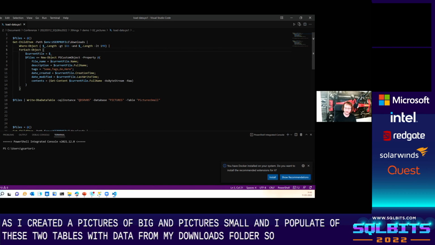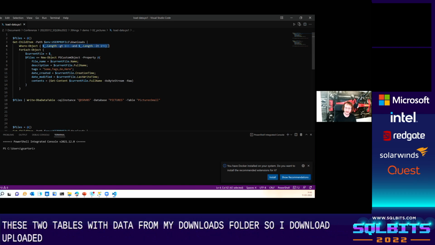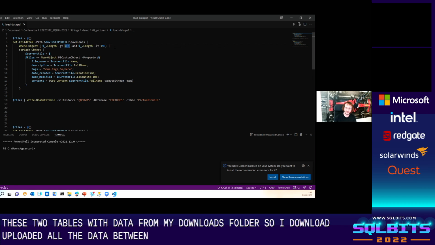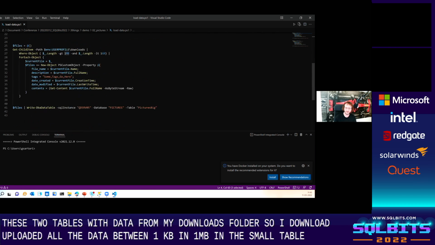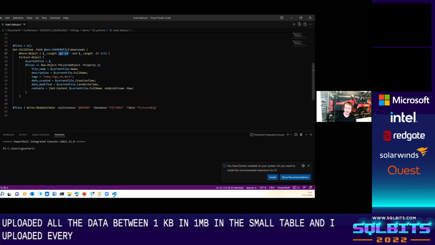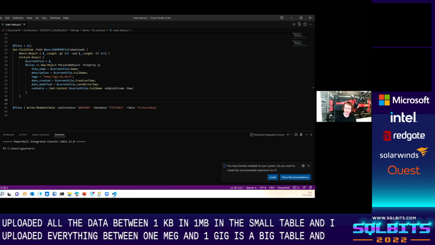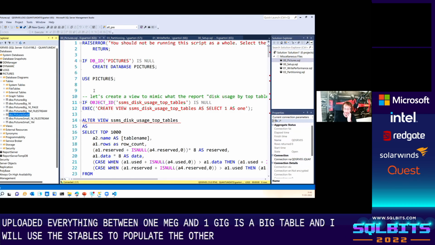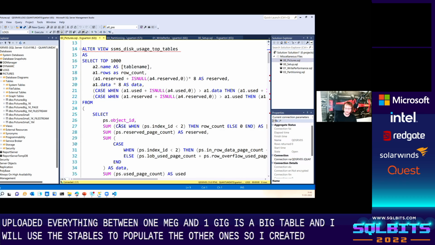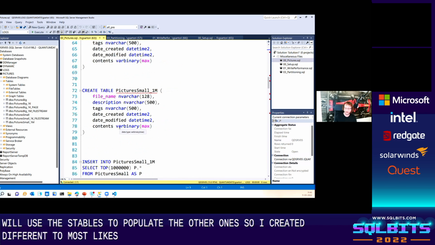So I uploaded all the data between 1 kilobyte and 1 megabyte in the small table, and I uploaded everything between 1 meg and 1 gig in the big table, and I will use these tables to populate the other ones. So I created different tables. Let's see how this works.